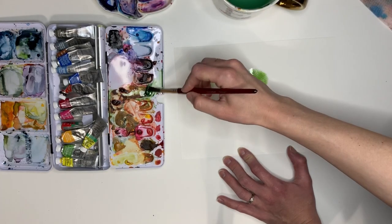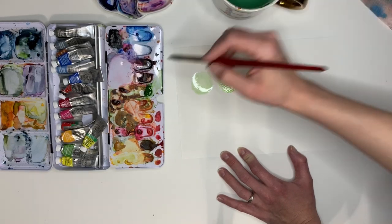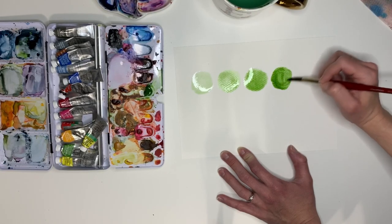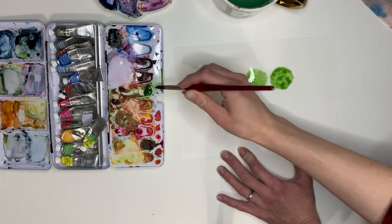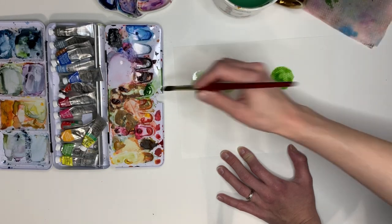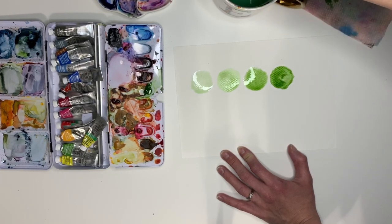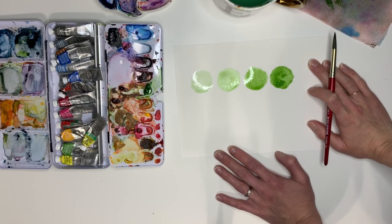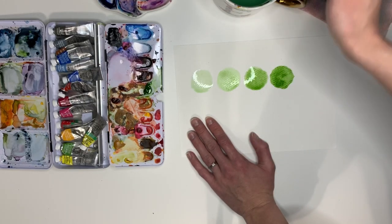Next is our really thick cocoa — it has so much cocoa powder in it you can barely tell there's water. It's like sludge, and you just keep adding more and more pigment. Dry your brush off a little on your paper towel if you need to and add more pigment there. And there you have it — your different opacities, which shows you how you can really control your watercolor.